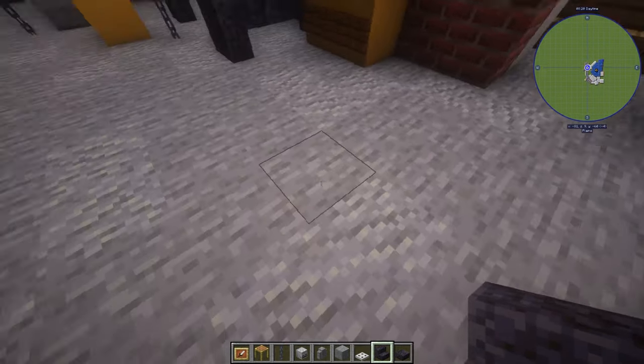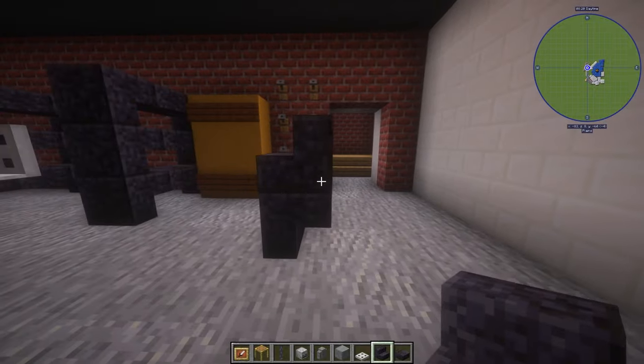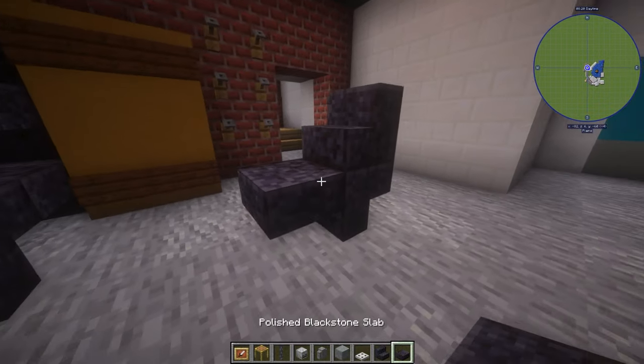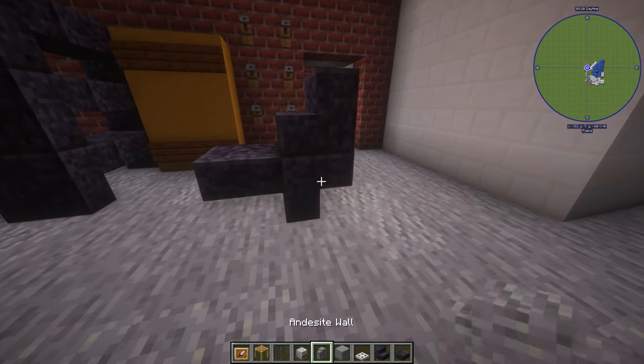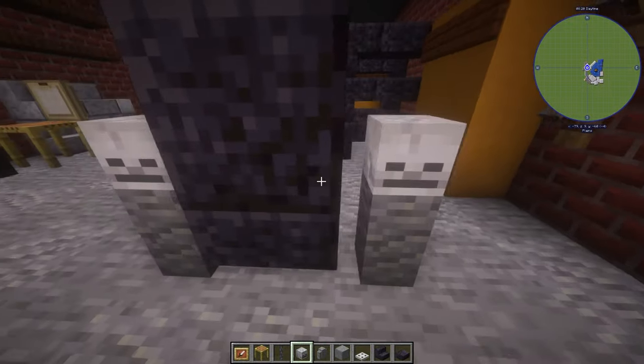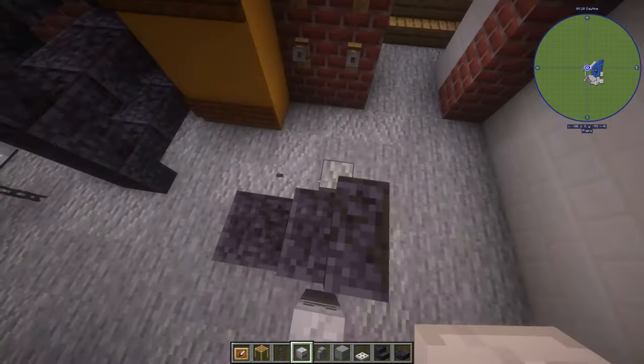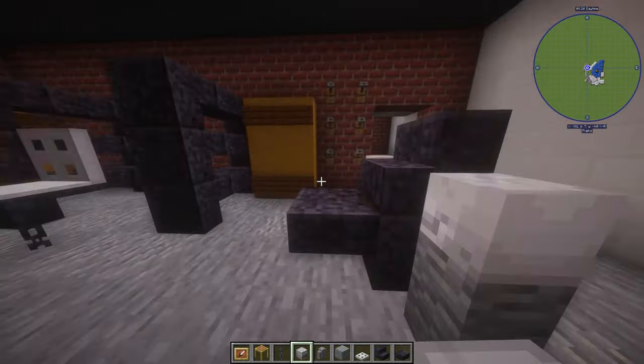1, 2, 3, 4. On the 5th, we're going to place 1 backward stair, and then 1 forward facing stair. So it looks like this. 1 slab facing forward. We're then going to go ahead and grab 2 andesite walls, and then your skeleton skulls, just like this. Actually, no, I recommend facing them in, that way you can't actually see the faces. So it looks something like that.